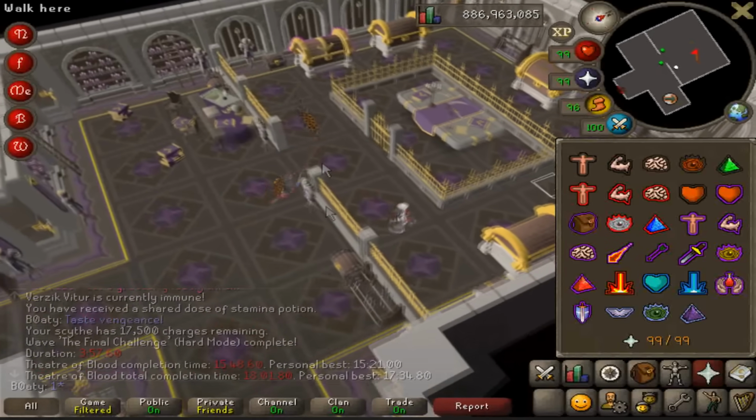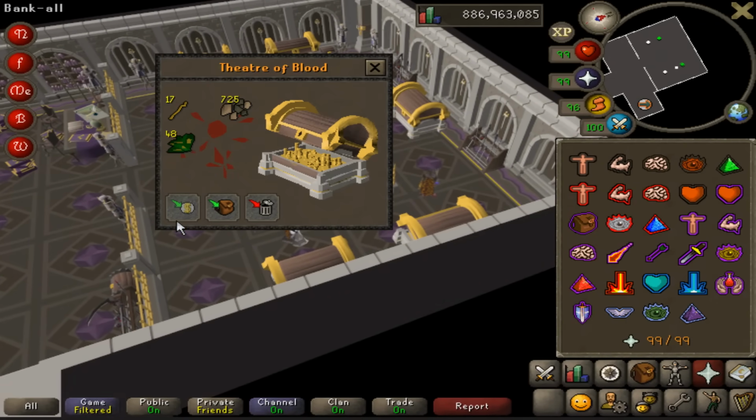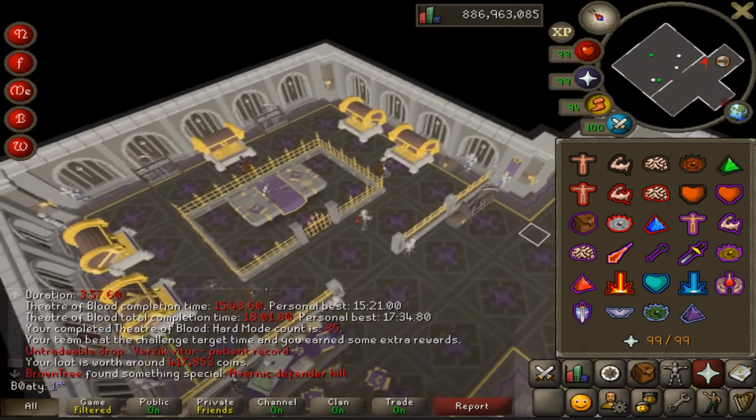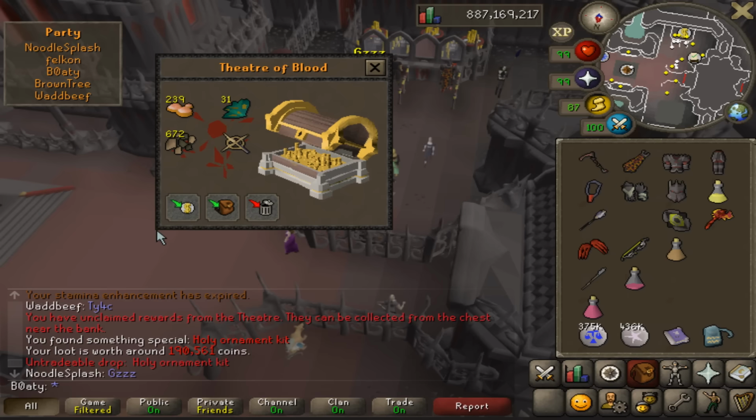Money. Right, we're already on 85 right now. Hard mode number 85, and it comes in for Mr. Anavernic. We make some money today. We make some money. Hey, nice! 2 out of 3. 2 out of 3 on the holy kits.